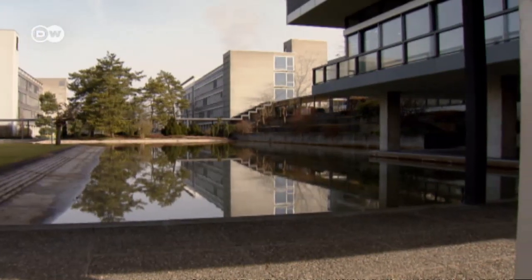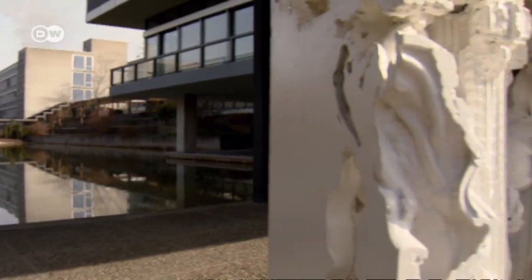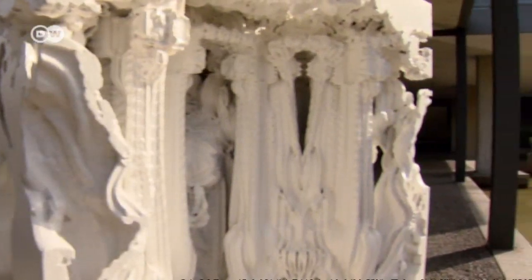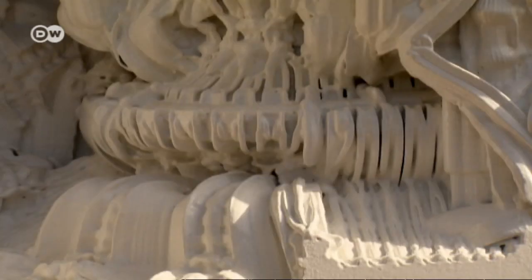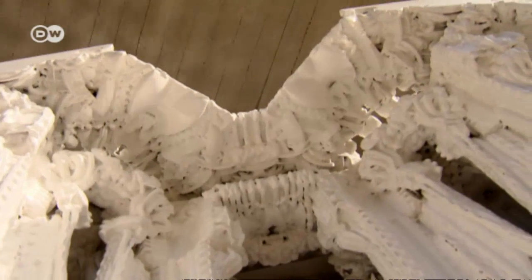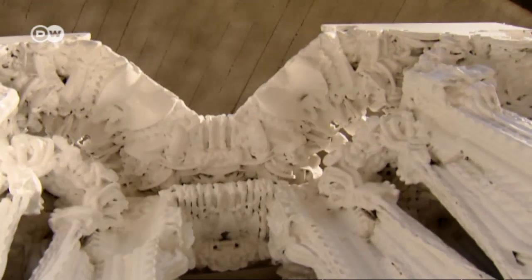Michael Hansmeier and Benjamin Dillenburger are currently continuing work on their room, adding even more details. They want to prove that decorative façades or walls do not have to cost a fortune. For a long time it's been a luxury — if you think back over the past hundreds or thousands of years, three-dimensional ornament has been something for kings and queens, and has always involved lots of people working very intensely over years and years. Now it's become not more democratic, but definitely more accessible.